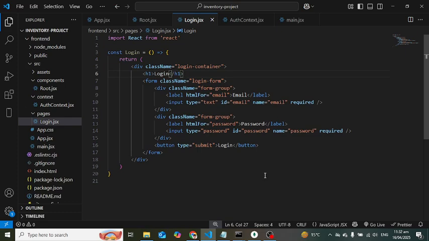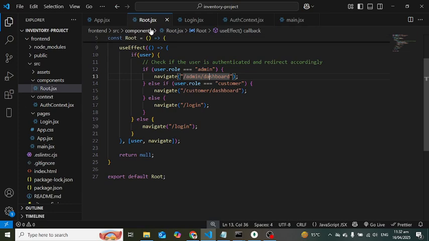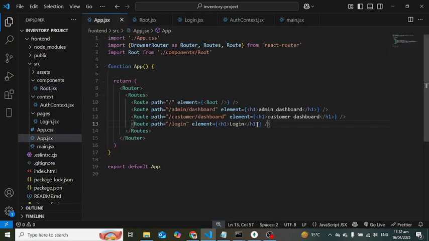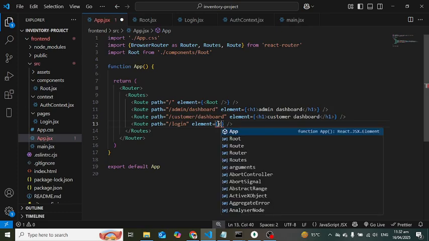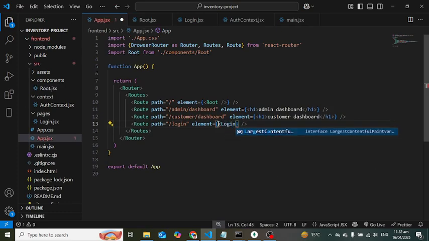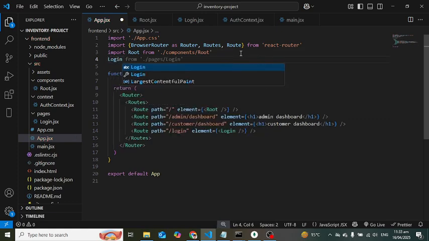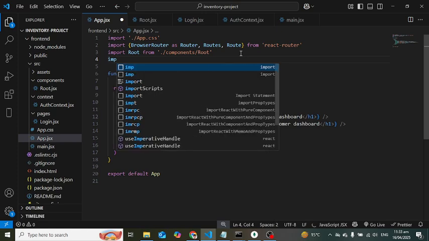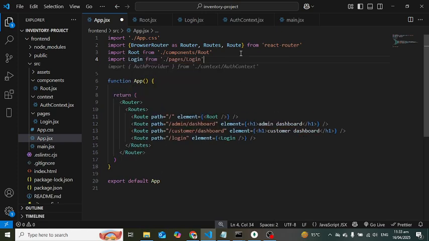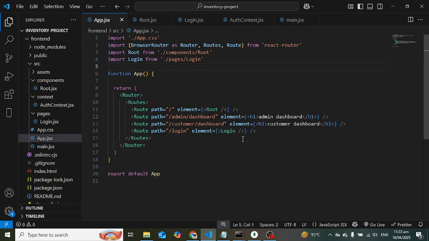So let's come here to the app.jsx, and here we just call the login element.